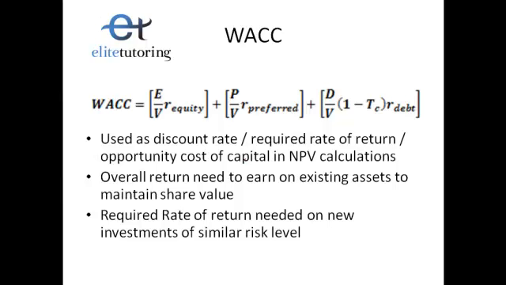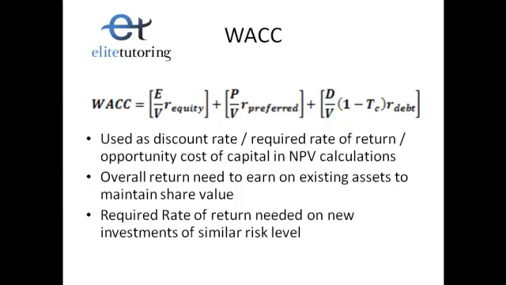The WACC gives us the overall return that the company needs to make on their existing assets in order to maintain the value of its stock. It's also the required rate of return the company needs to get on any new investments that have a similar risk level to the company. That is why the WACC makes an appropriate discount rate.